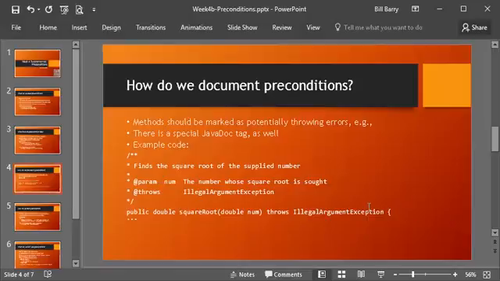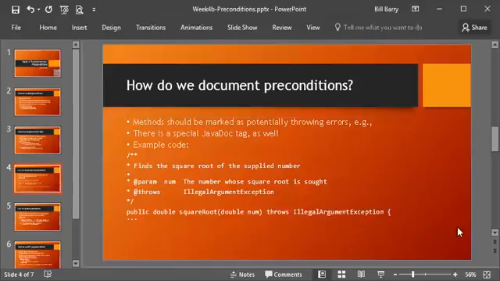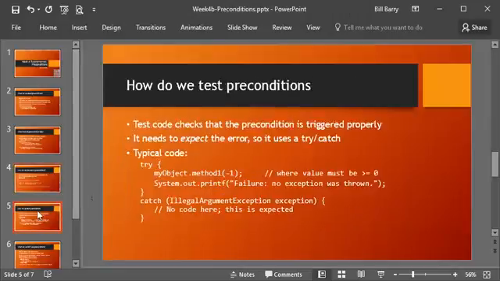Two things. We add the throws clause to the end of the method before the opening curly brace, and then we add the @throws tag so that the Javadocs also picks that up. This is not required in terms of syntax in most cases, although you'll see in the future some places where it'll force you to do it, but this is the good way to make sure that the documentation is very clear. Next, how do we test these things?